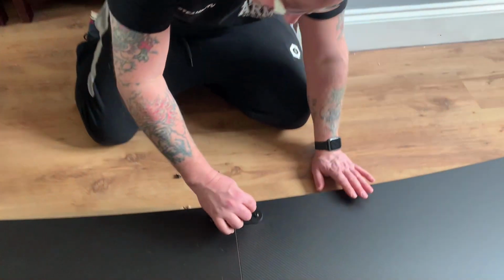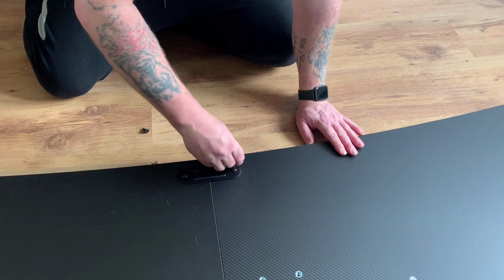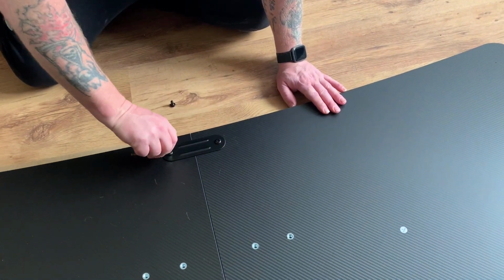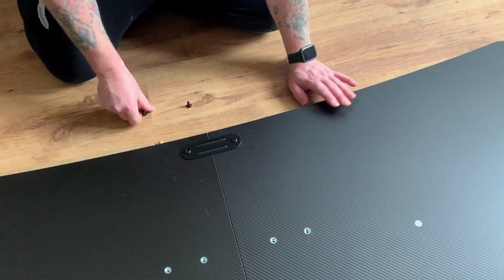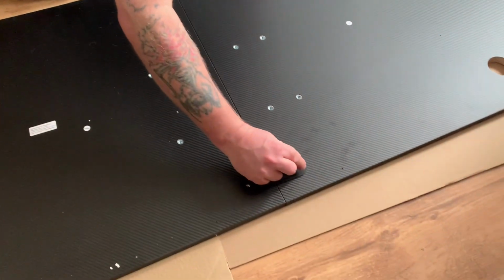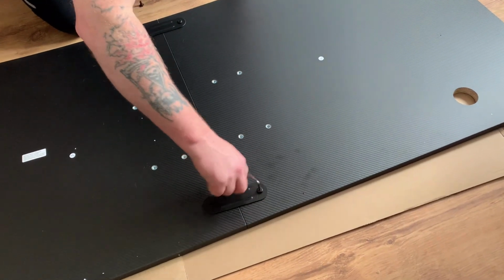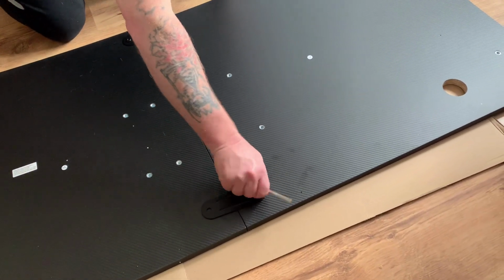Now you can see I've just done this one. It's literally just to join the two pieces of this together. Very, very easy to do. Get these together, line them up all nicely, and then the same with these ones over here. Literally takes seconds. This all looks very, very well made.